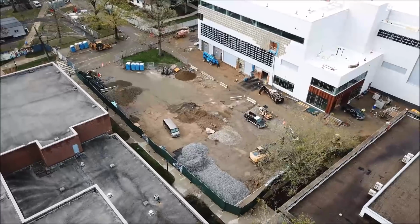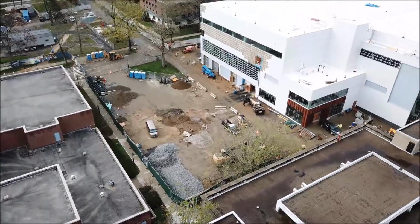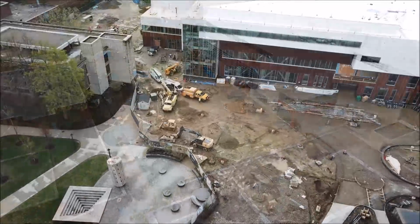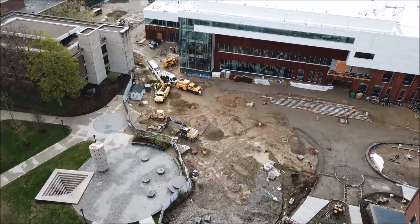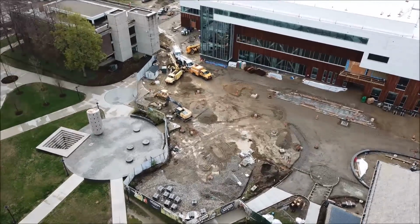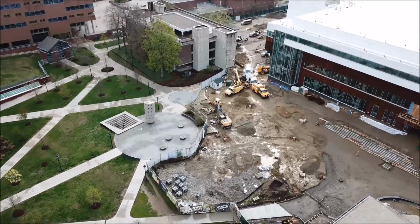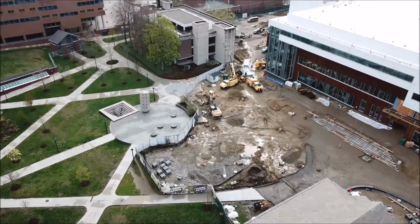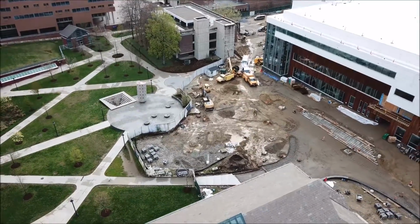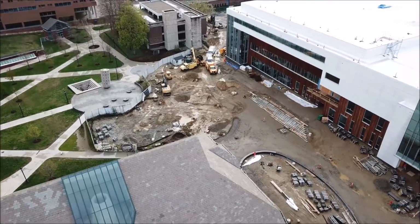All of our louvers for our mechanical units on the building, our framework is installed, ready for the final panels to be delivered and installed. And as we turn around, what a massive coordination this weekend. Those are the electrical service trucks, the Eversource vehicles, pulling all of our temporary power lines out of the way. That outhouse has been there for 2 years, supplying temporary power to the project.